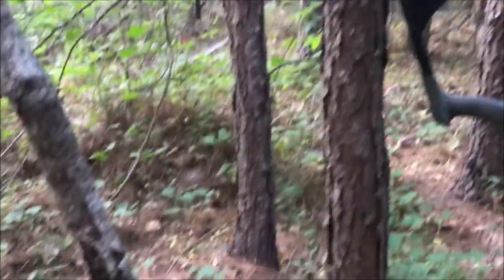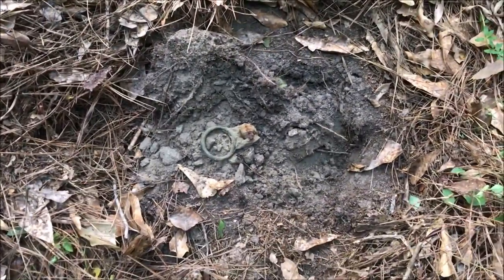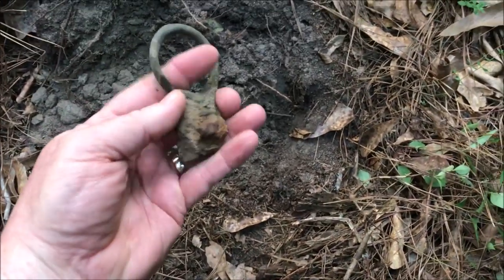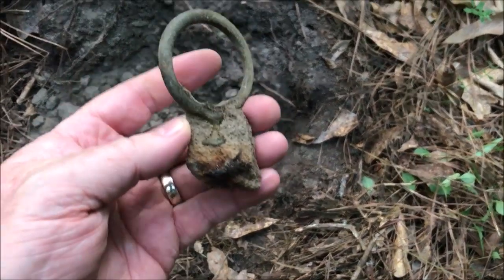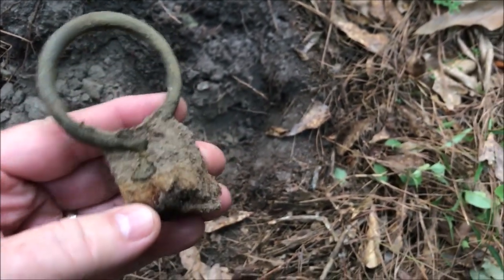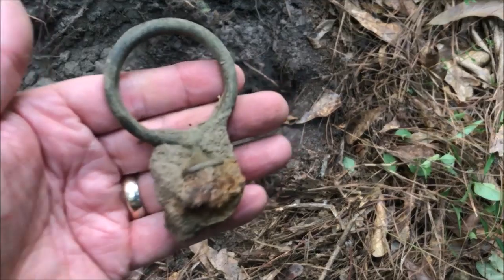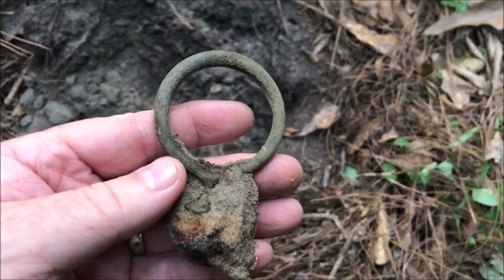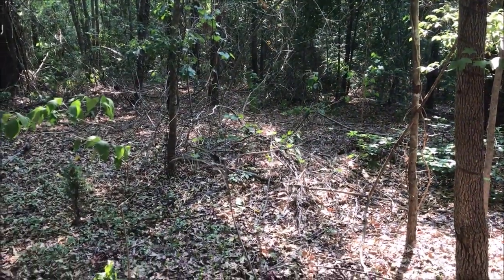Ran into a spot back here in the woods this morning with lots of iron — a lot of it's modern — but I just came across a 91 signal, pretty shallow, and pulled this up. It has a Rains guide. It is so dry out here, no rain for so long, hard to dig, but getting good signals. We'll explore around here a little bit and see what we can find.